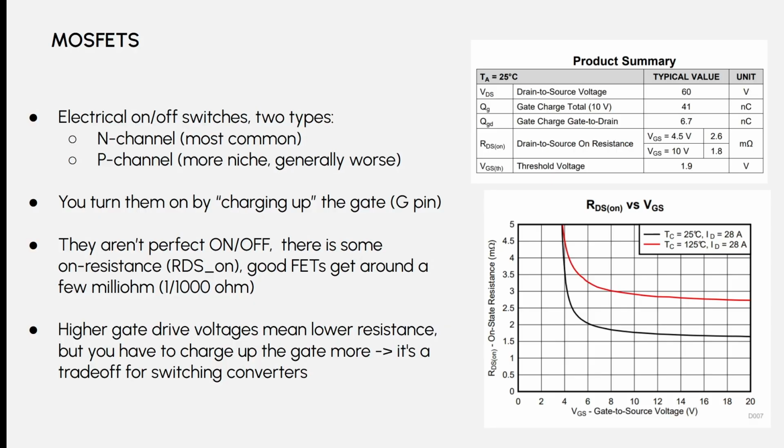And so then it'll heat up even more, and you can have a runaway. So there's a lot of factors to consider with MOSFETs. All of these parameters are really important, and they end up really mattering a lot when you're doing switching converters. If you're just using a MOSFET to turn on and off a motor, an LED or something like that, you generally don't have to worry about most of these, but they're good to know that they exist.